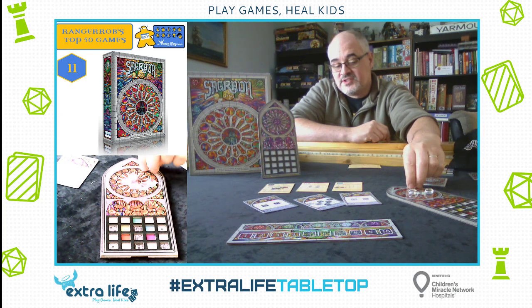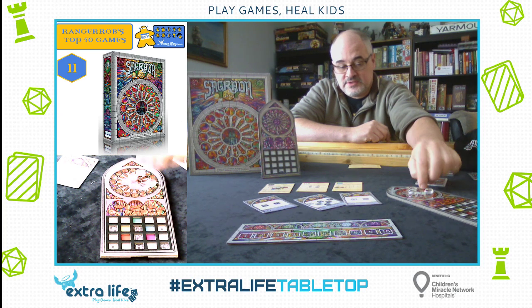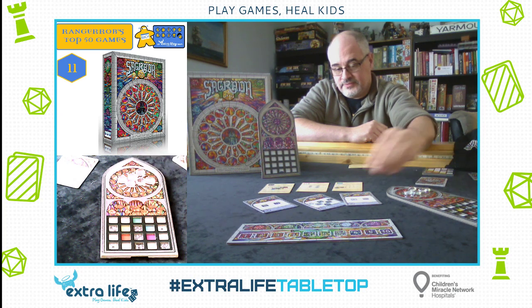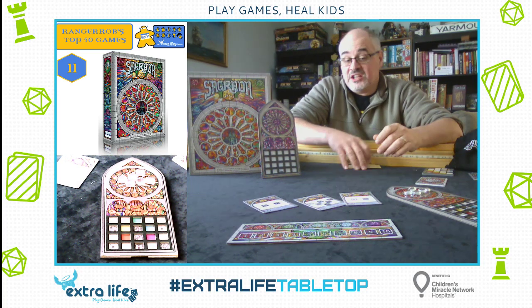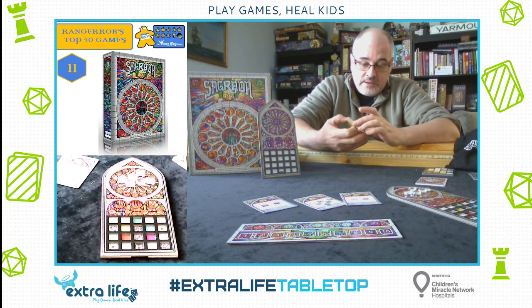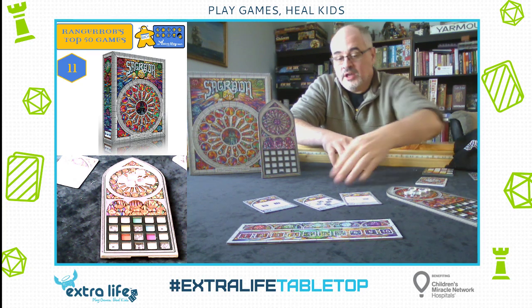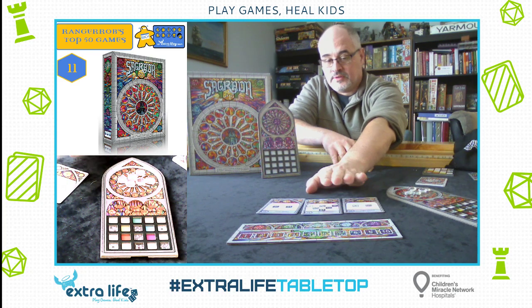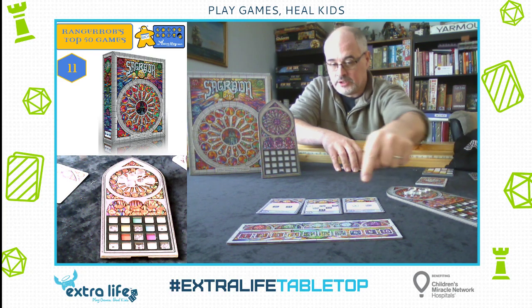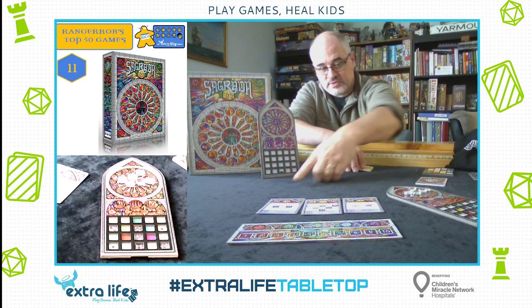For every one of these you have at the end of the game that are still on your player board, you get a bonus point. So there's some advantage to not using them all. Get a point here or there. So you're going to try and fill out your board. You're going to focus on your color. You're going to focus on these rules.